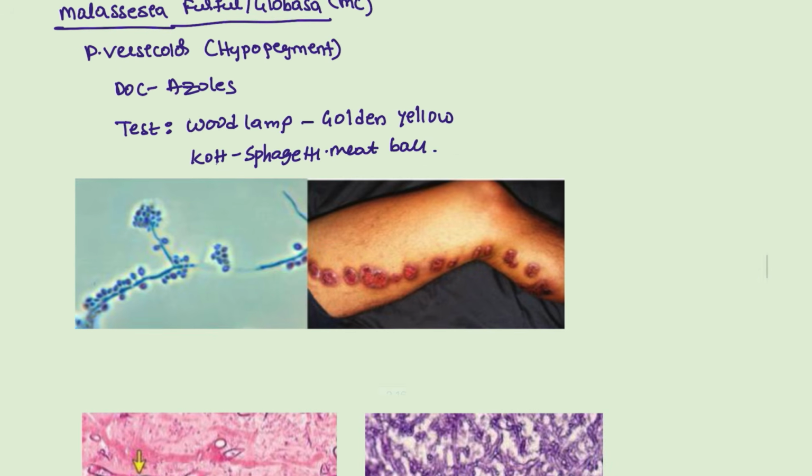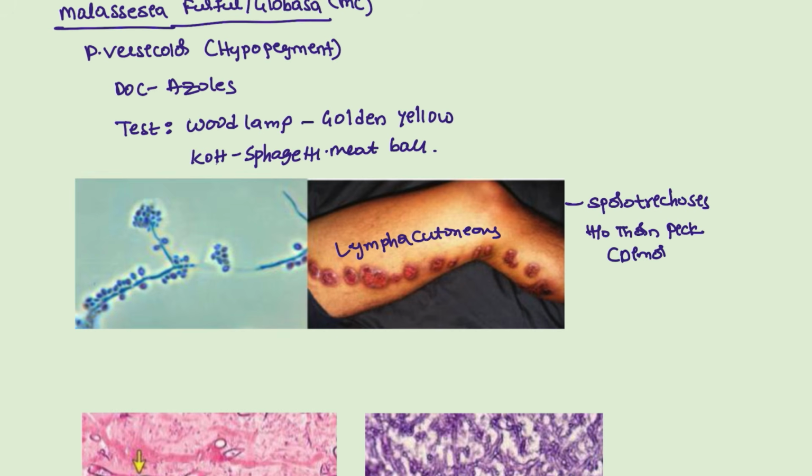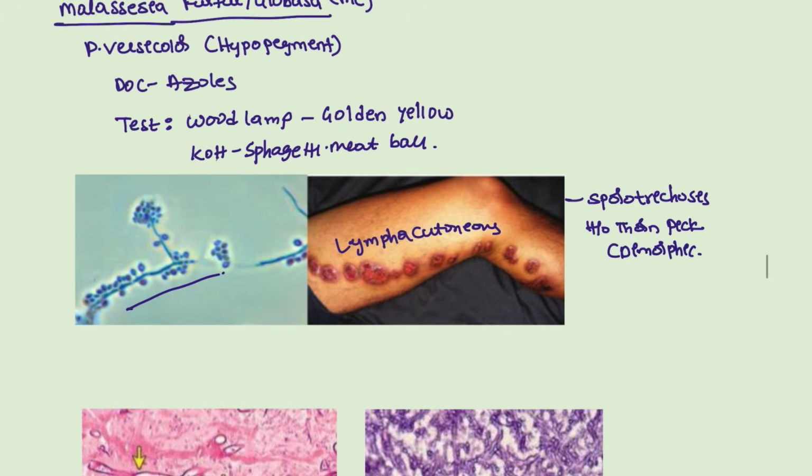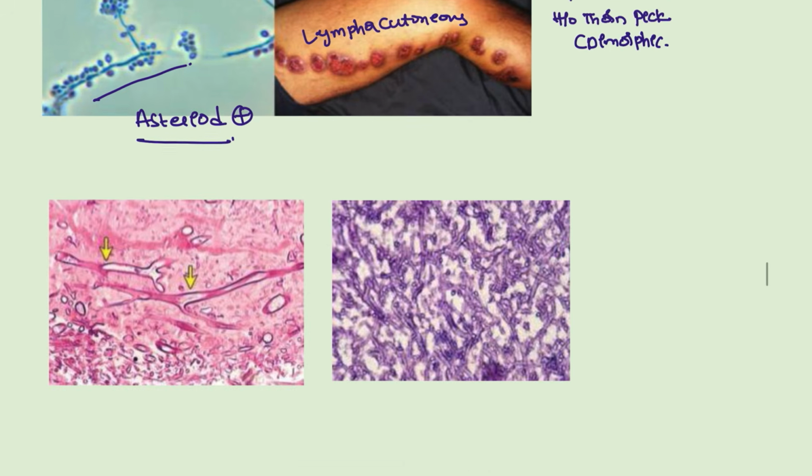And these lymphogranulomatous lesions are associated with sporotrichosis. The history of the patient will be a thorn prick, which is why it is also known as Gardener's disease. The pattern will be lymphocutaneous, associated with this dimorphic fungus. On the KOH mount you are going to see a flower-like pattern. And if you see the lesion in the yeast shape, it will look like an asteroid body, star-shaped, in sporotrichosis.